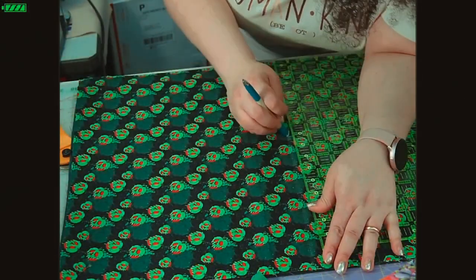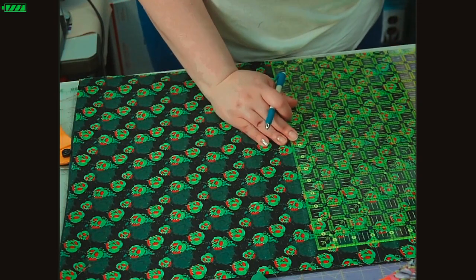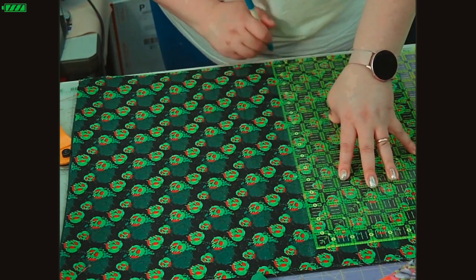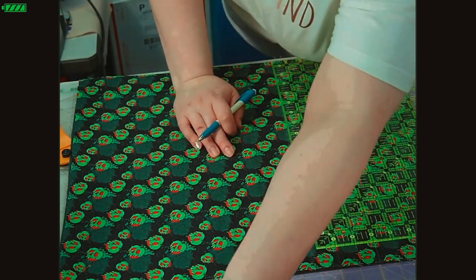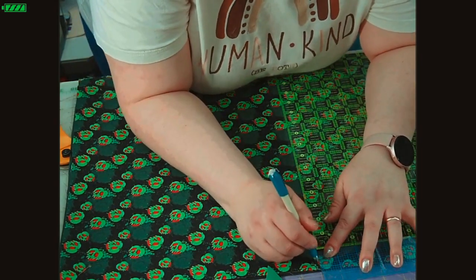The reason why I like the font importer is it erases easily. And then she has this really cool trick. If your rulers are not long enough, she brings in another ruler up here and just continues the line.